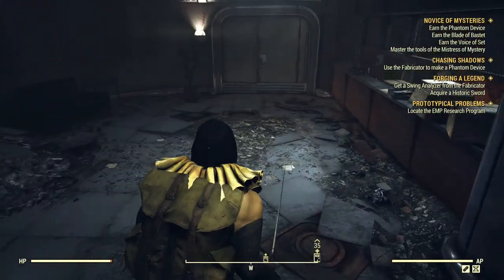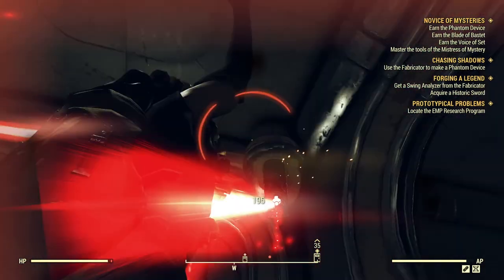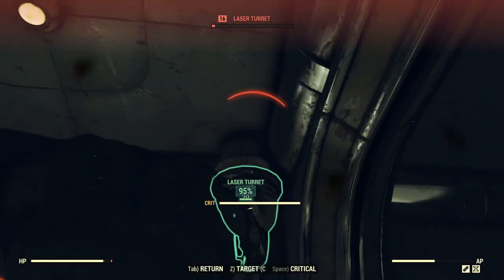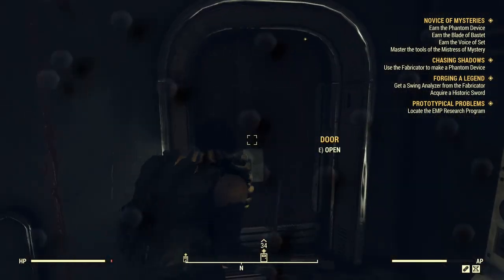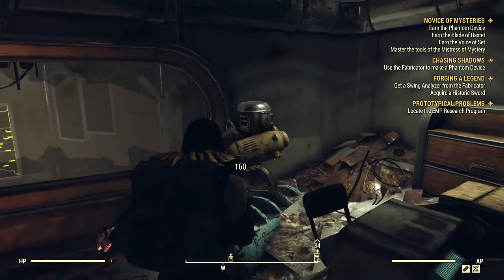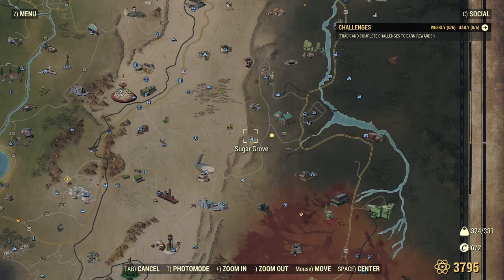Alright, we're here for the EMP thing, right? It's not over here. It's gonna be over here somewhere. Oh god. I can't tell if I'm doing anything or not. Okay, he is dying. There we go. Finally! Over here, maybe? I'll come back to you. Ow. Where? It is here, right? Yeah.